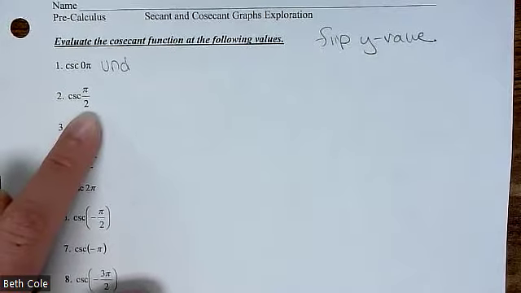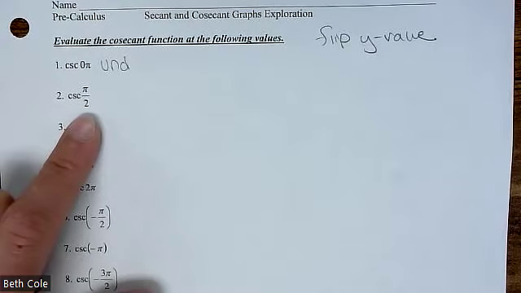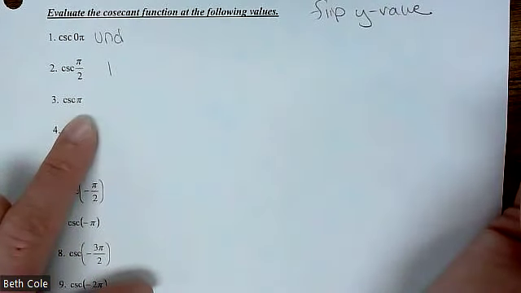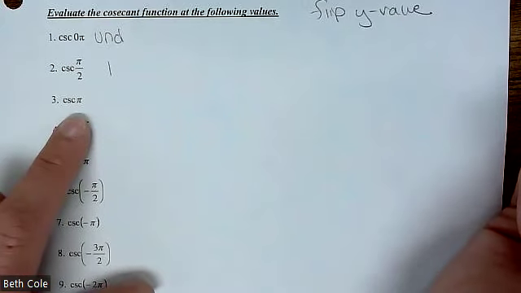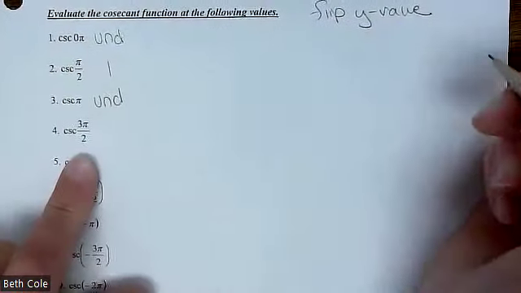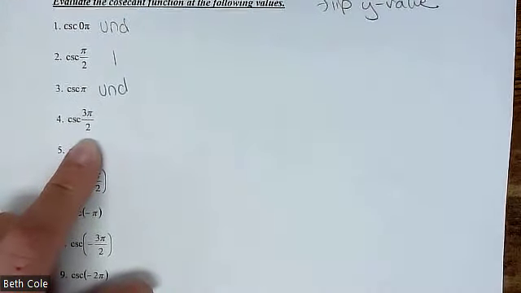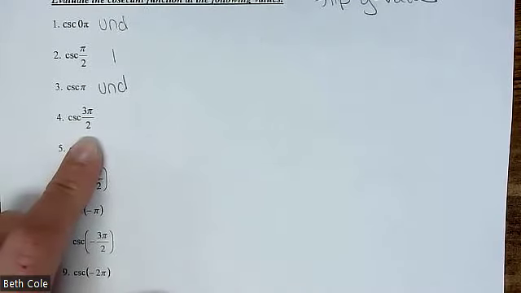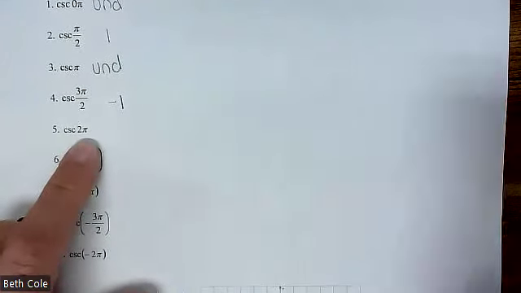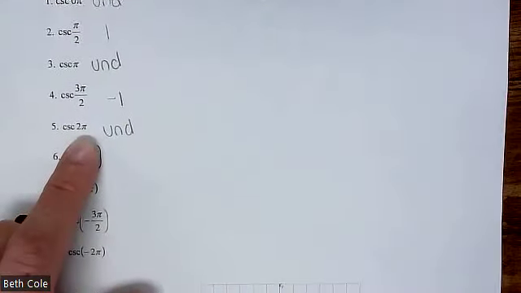All right, pi over 2. That's at the tippy top of the circle. What's your y value? Up at the top, 1. If you flip 1, it is 1. 1 over 1 is 1. How about pi? 0. If you flip 0, undefined. 3 pi over 2. Now you're at the bottom of the circle. What's your y value? -1. If you flip -1, it's -1. 1 over -1 is just negative. And then 2 pi puts you back where you started, which is undefined.